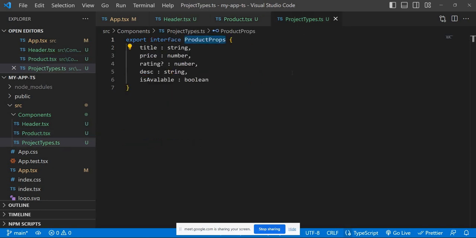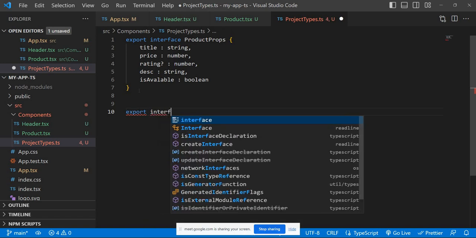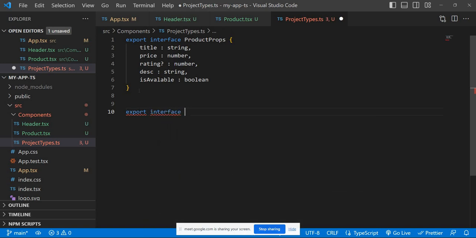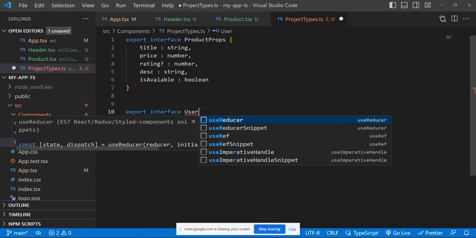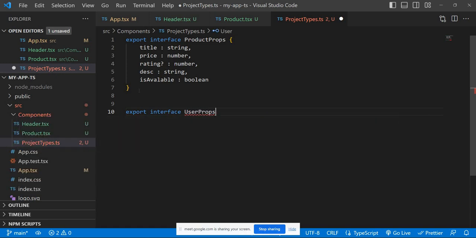In project types, suppose you are going to create another component called employee. For that, you also need to define the structure, and you are not using any kind of JSX. Just create an interface, for example in an e-commerce application, for the logged in user props.